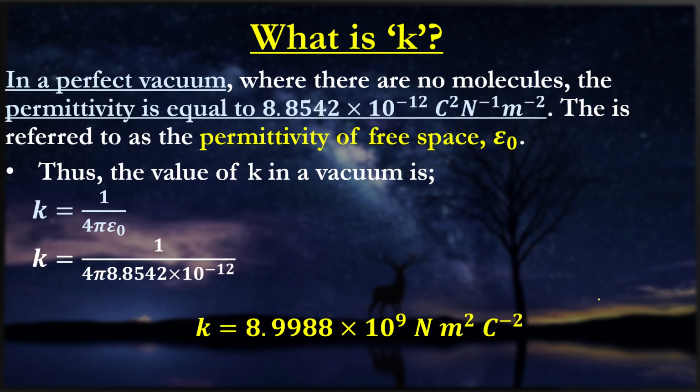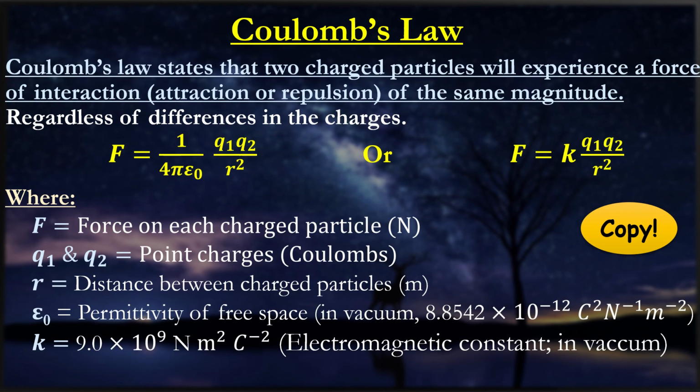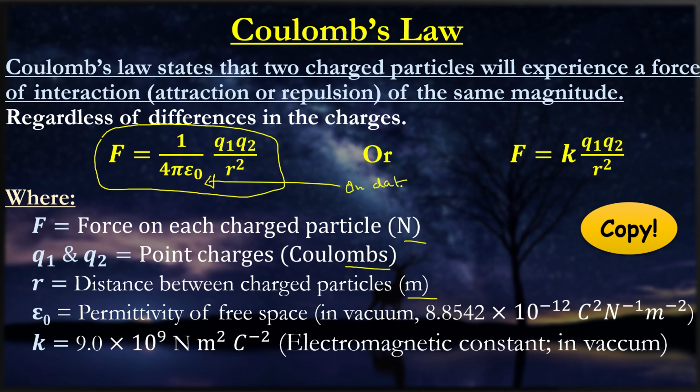Okay, and we already talked about what the k constant stands for. We call it the permittivity of free space, so how well can an electric field be generated in a vacuum. Okay, so that's the equation we are dealing with here. Remember, it's key to point out the units. Force is in newtons, charge is in coulombs, distance is always in meters. This is the formula that will appear on your data sheet, and this epsilon naught is also on the data sheet. So keep that in mind. If you're not sure where it is, make sure you bring out the formula sheet to help you with your calculations.